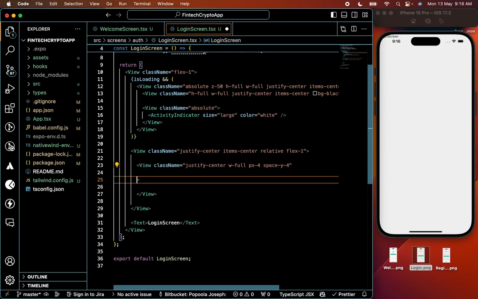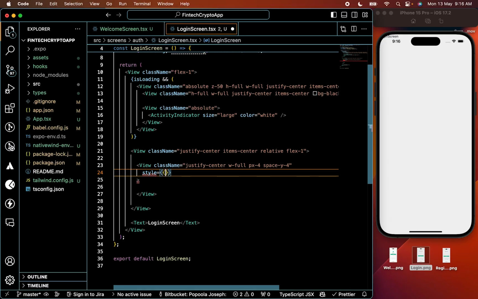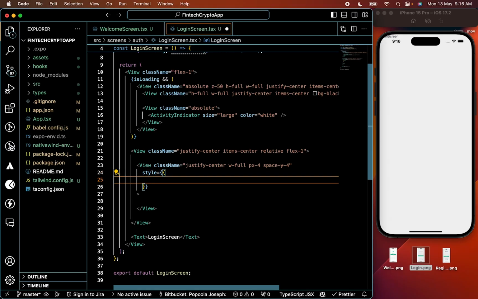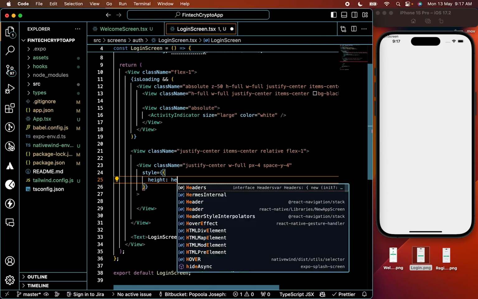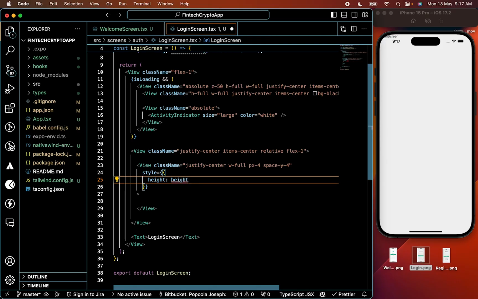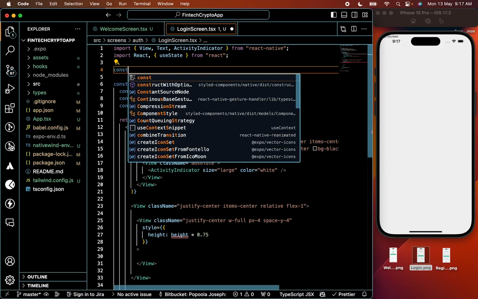And also I want to have a style here because I want to have a specific height, and the height is going to be coming from height multiplied by 0.75, and this height I need to bring in up here. Now I'm going to say const.